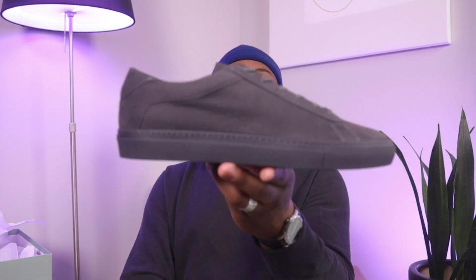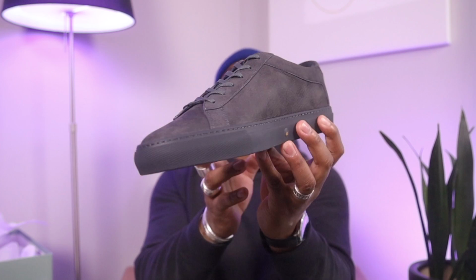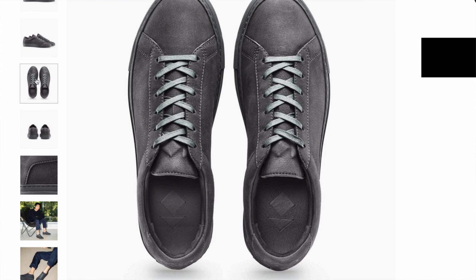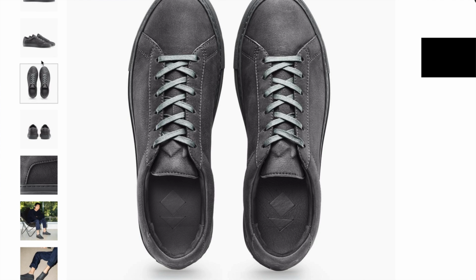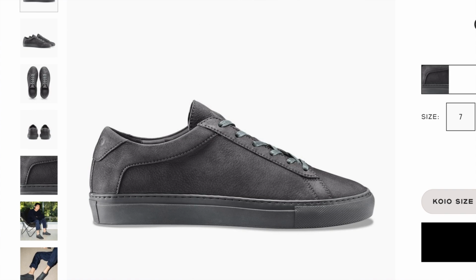And before I get out of here, I'm gonna show you the sneaker of the day, which is also a great alternative, and this is the Koyo Capri. Now, as you can see, these look very, very close to a popular minimal shoe, the Common Project, except these are literally $240 as opposed to like $500. Italian made in the same region of Italy. I know the owners personally. I've been wearing these shoes for almost a year now, not this exact pair, but this is my 7th pair in my collection. It's an all charcoal nubuck.